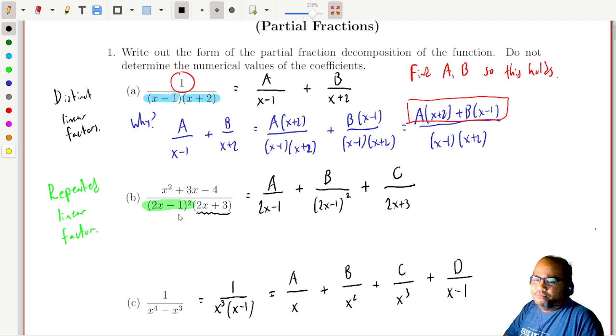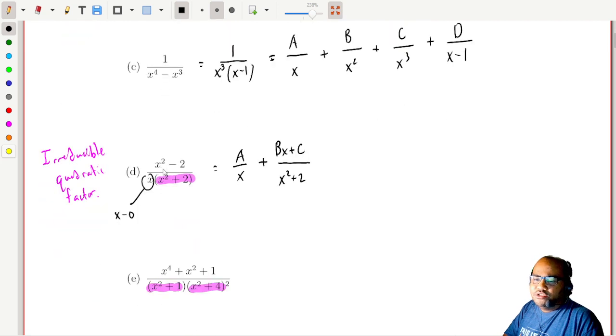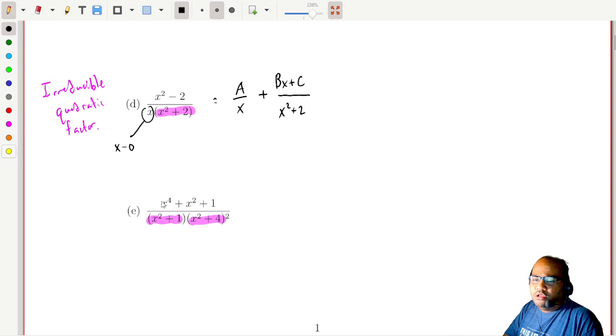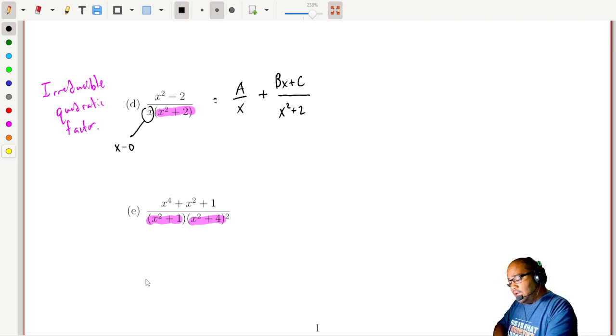That's bottom heavy. Likewise here, this is bottom heavy because degree 4 beats degree 0. Degree 3 beats degree 2. And what about here? Well, on top, I have degree 4. On bottom, I have degree 2, and then I have a degree 2 squared, so that's a 4. 4 plus 2 is 6. If I multiply all this out, I get a degree 6, which beats a degree 4, so this is bottom heavy. And now, how do we set up the decomposition here?